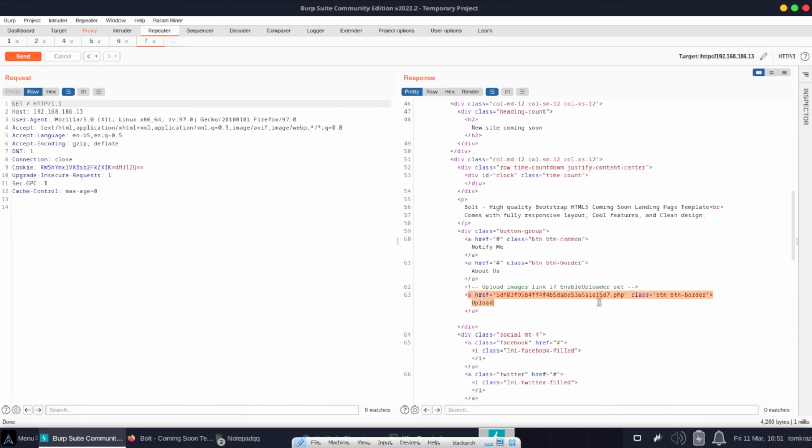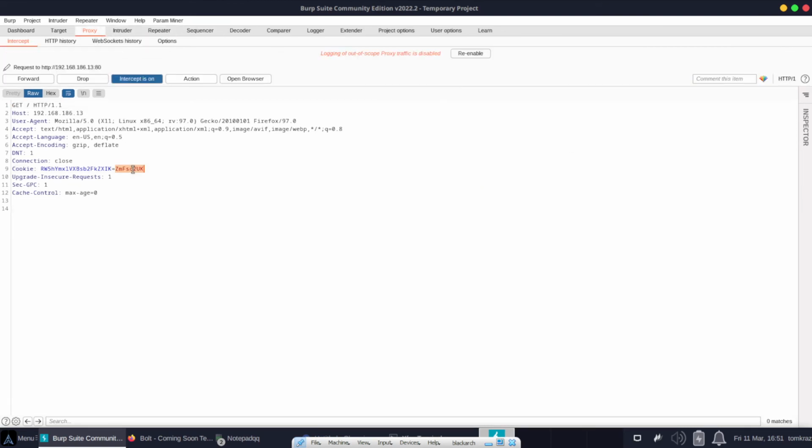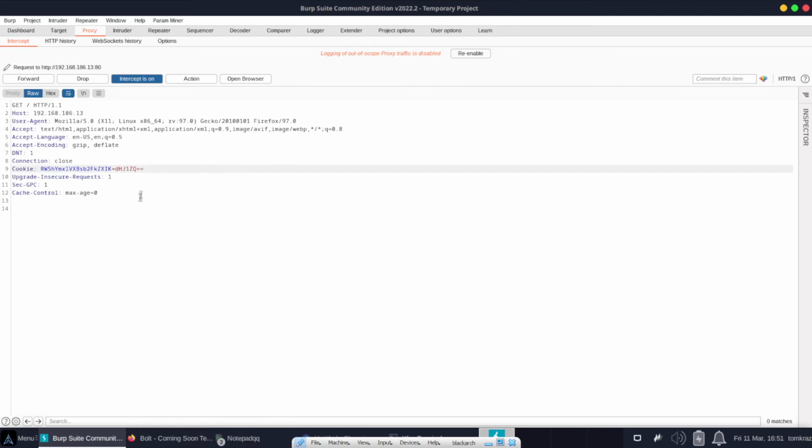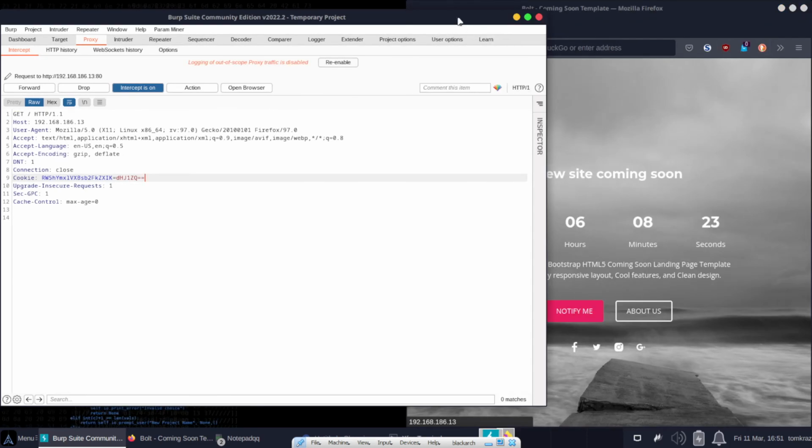Down we go. Look at the comment again. We have a new section underneath here. We've got some really strange named PHP file. Okay, let's go back to the proxy and replace the base64 code with our new code, and this is actually in our browser.